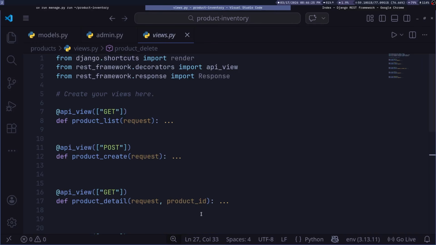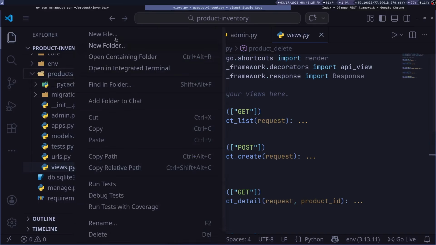So the first thing we're going to do is to create what is called a serializer class. And just like I explained, the serializer helps you to transform one data format into another data format. In this case, we're going to transform our database model objects into JSON. So we're going to create that class right here in our products app.